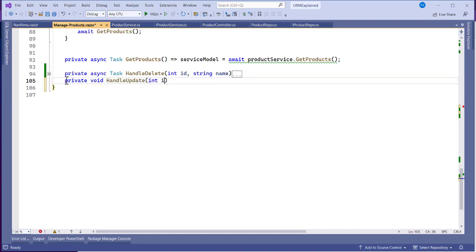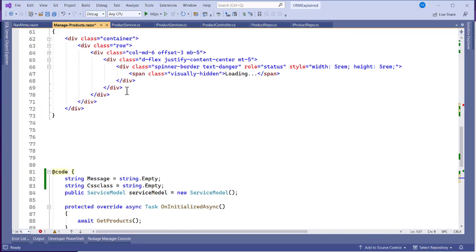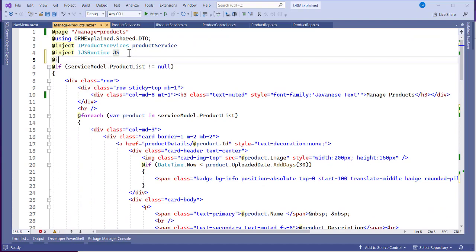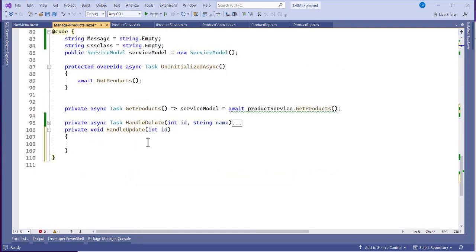Then we need an ID over here. With this, let's inject navigation manager to use this navigate. So inject navigation manager, then name it as navigation manager. With this navigation manager, we can copy this navigation manager object.